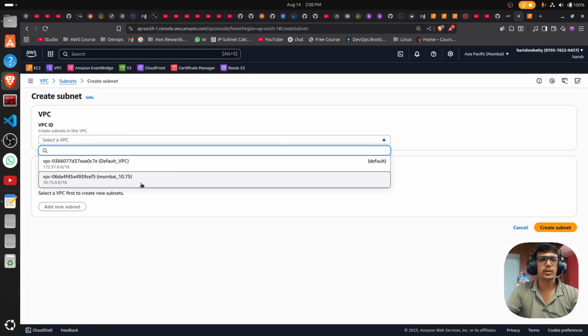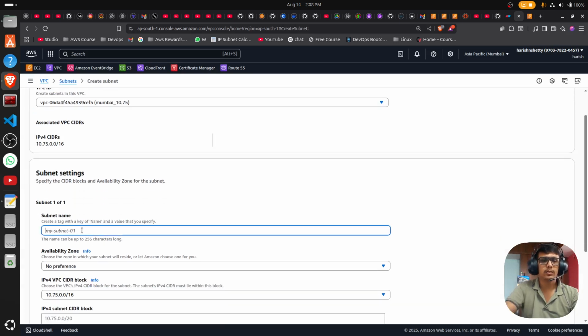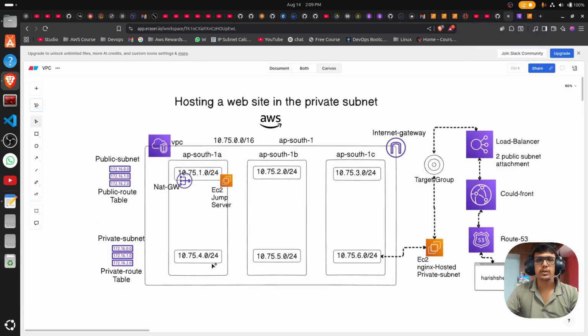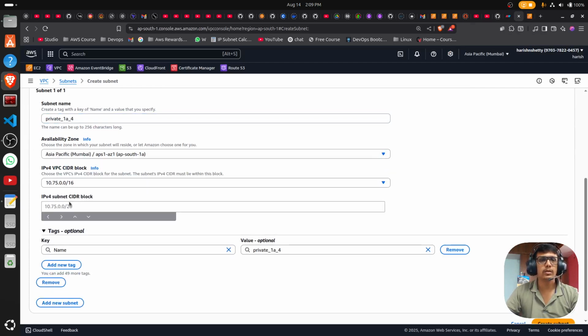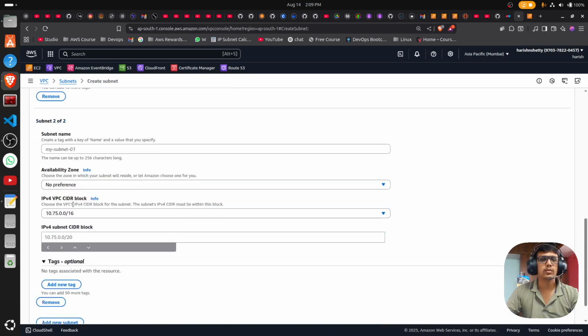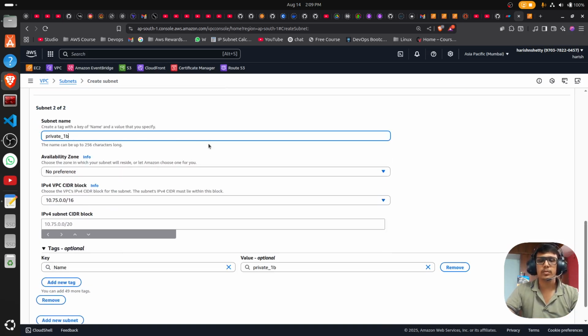Try to create the private subnets. For the private, what was the first 4, 1B, 5 and so on.